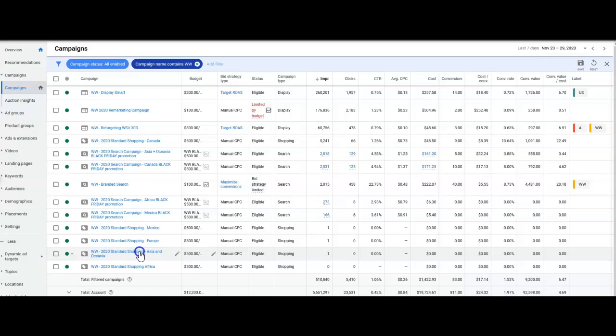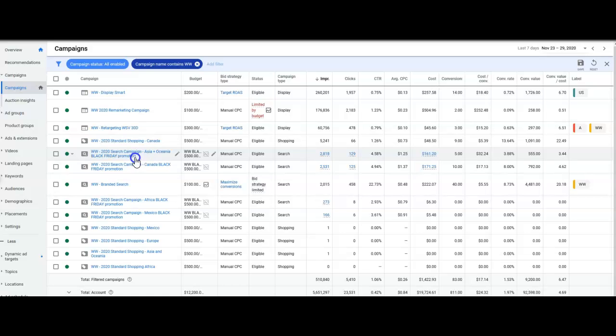Okay, there's a search campaign somewhere for Europe, but we might have already paused it because it was really, really high cost. And then we have standard shopping campaigns for all the areas. Really, the only thing that's driving much conversion worldwide is Canada and a little bit in Asia, which I was hoping we'd get a bump from because of the warmer weather.